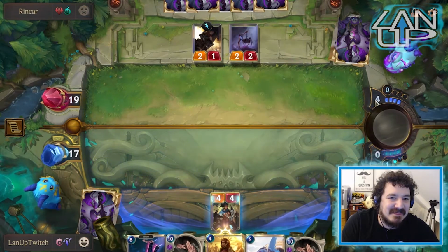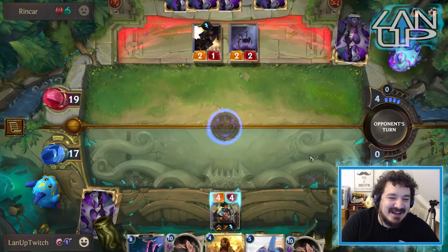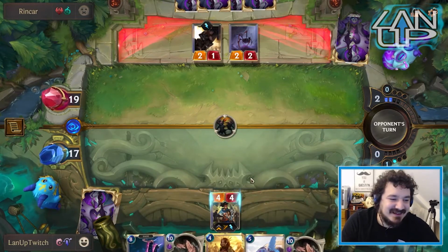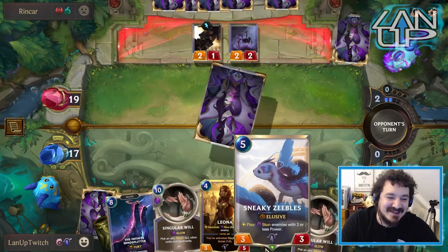Right. Death is like the wind. I'm trying to think what he has for 4. Does he have just like an immediate counter that I'm just not expecting? I mean, Yasuo is about to have so much fun with the sneaky here.